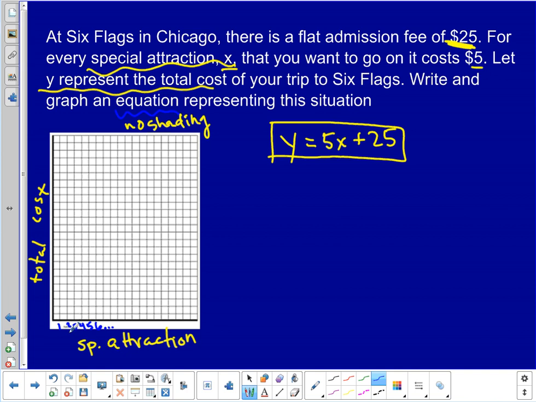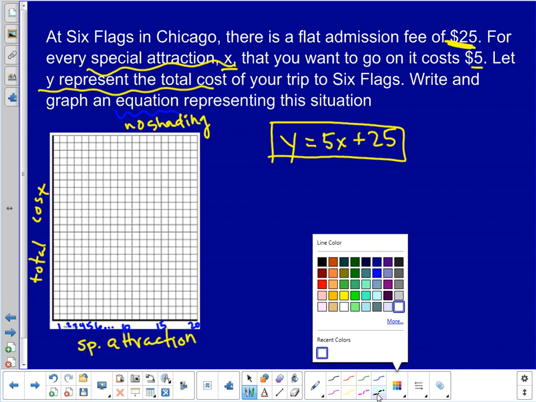And you probably wouldn't have to, this graph is really small, so it might be hard to write there. You wouldn't necessarily need to write each one. Once I get to 6, I could write 7, 8, 9, 10, and then 11, 12, 13, 14, 15, 16, 17, 18, 19, 20. So that's still enough to tell you what we're counting by, even if we don't write every single value on the line.